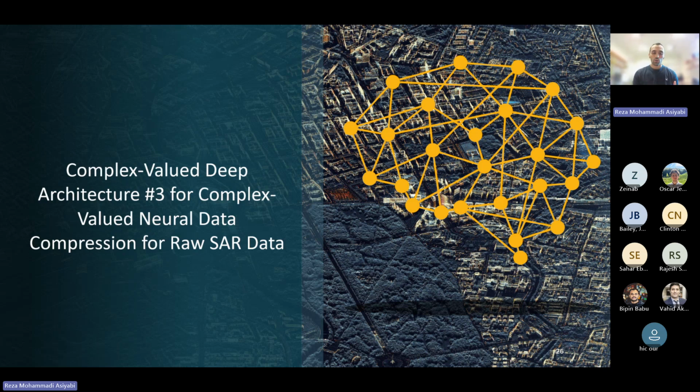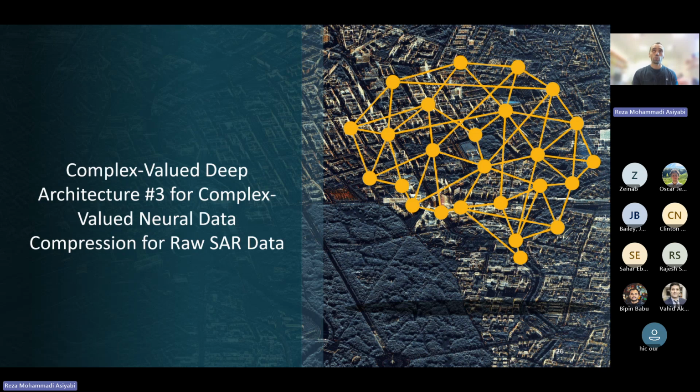And it has to go through some signal processing called focusing to generate the SAR data that is more visually informative. But this SAR raw data, in order to be transmitted to the ground station from the satellites, needs to be compressed for a more efficient transmission.